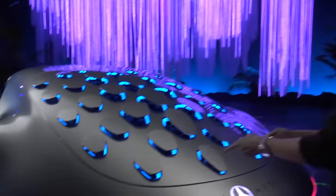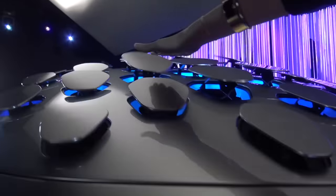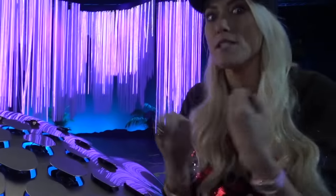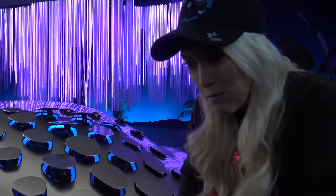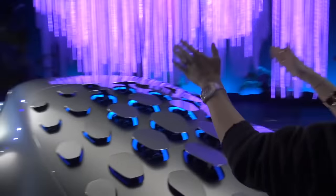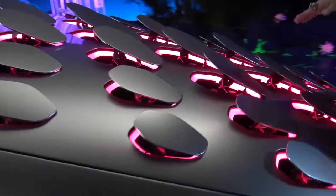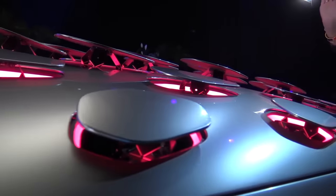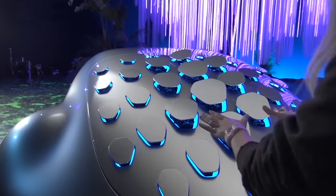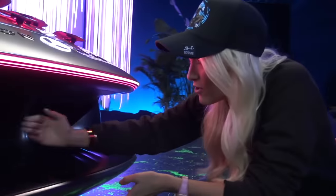Watch what the back does. Have you ever seen anything like that? Look at all these individual hairs — or scales. It becomes a creature. It's almost like when you pat a cat, it responds with its back arched and its hairs standing on end. When you're in driving mode these will all face down and the lights will be blue. But then as soon as you brake, it kind of acts as an air brake — it all goes up against the airflow and turns red. When you're going around corners it will move with the vehicle. The faster you go, the faster the lights start moving along this panel at the back.